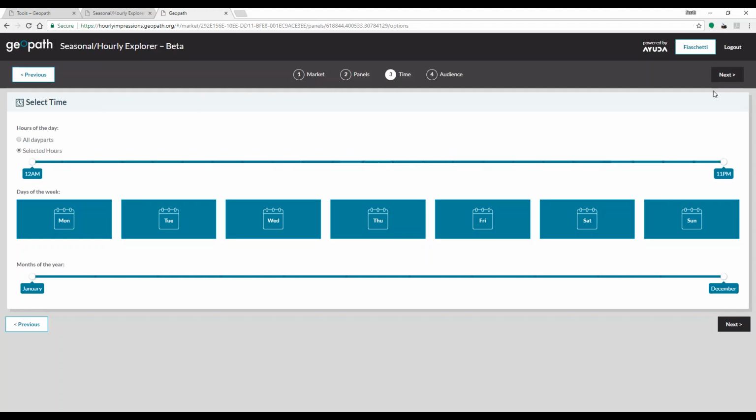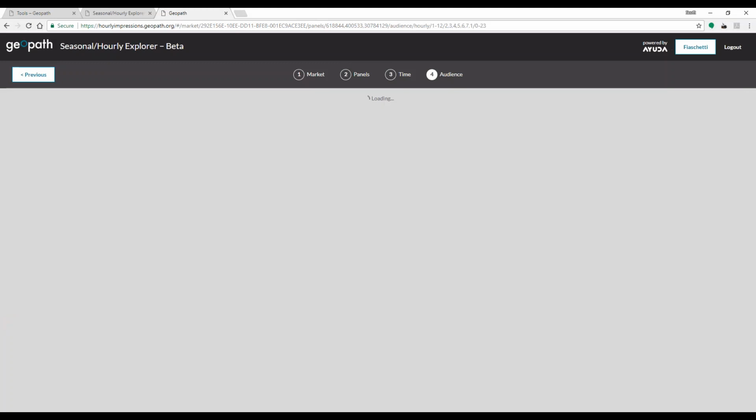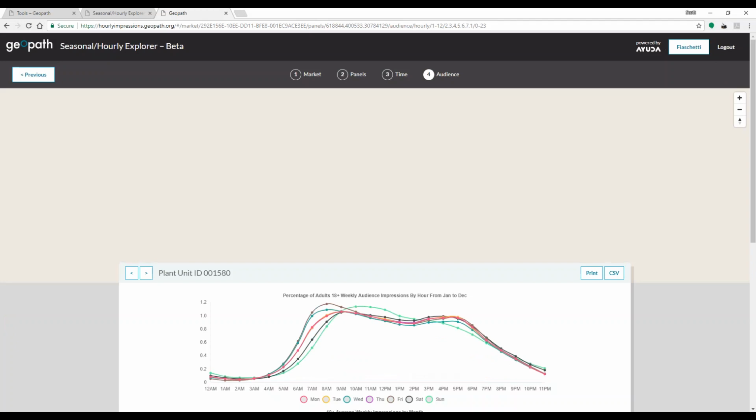And this is where you're brought to select a time frame. You can either click day parts or be very specific and select specific hours, combinations of the day. You can click on and off different days of the week or even different months of the year. You can see that these just slide back and forth to do that. I always like to look at every hour of the day, every day of the week for the entire year. I think it's a nice place to start, and then you work backwards from that because you can see the most patterns in the full data set.